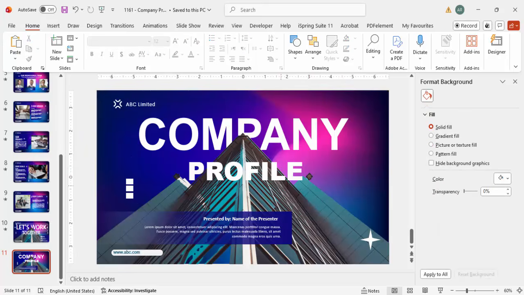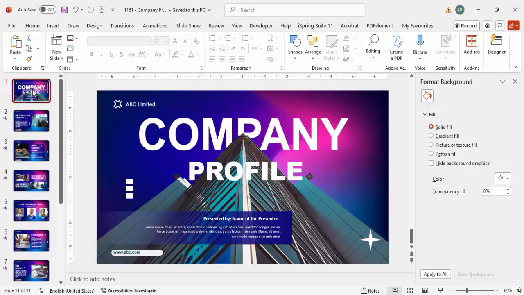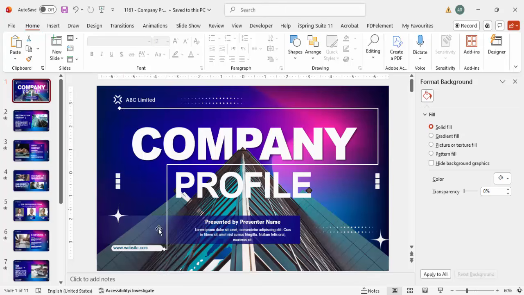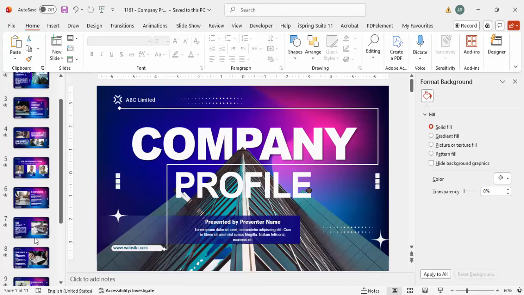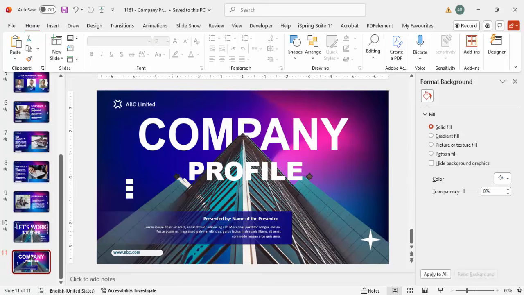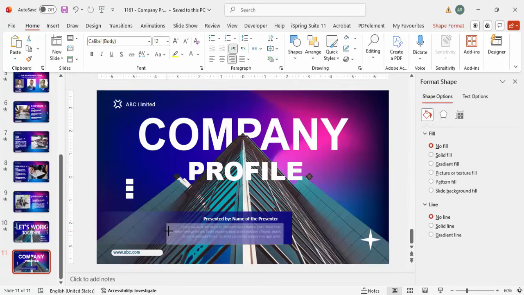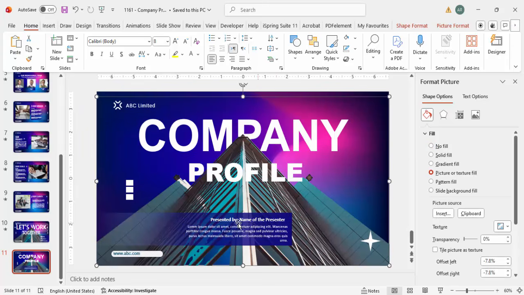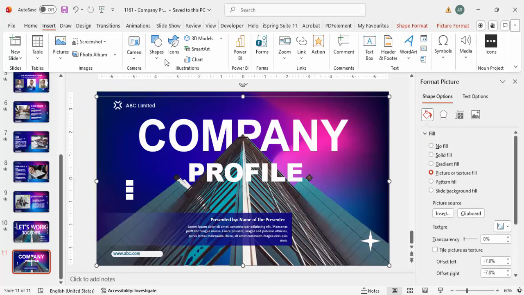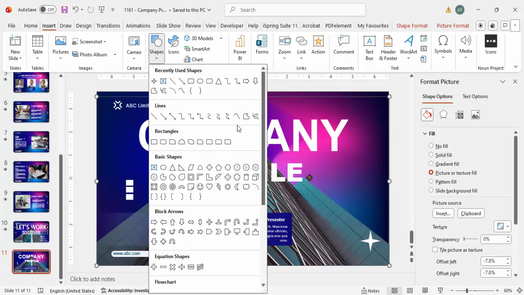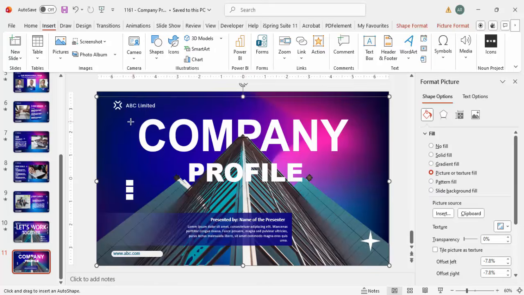So if you want to add a few more details, like one line, which I have done like this, you can see here I did something like this, one line is coming and it is going here. You can do also similarly. So first of all, let me just reduce the detailed text here and move it towards right, and then go to the insert shapes. From the lines, I'm going to choose the freeform shape.